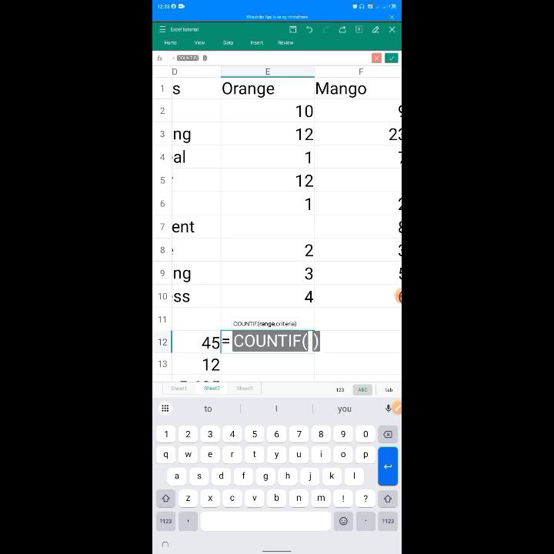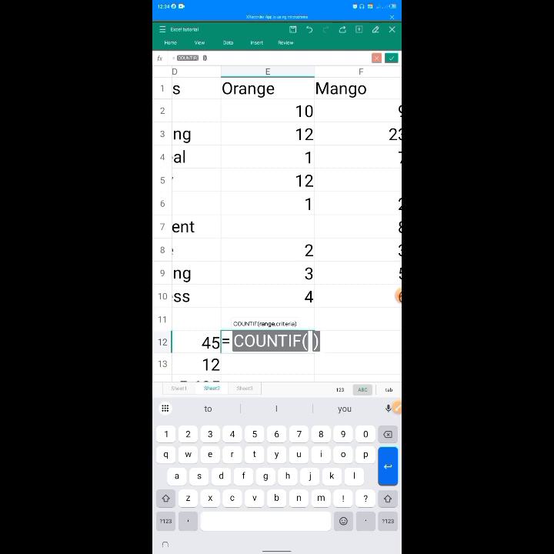Let's say I want to know the total number of 1 in this data set under orange. Are you with me? That's just the simple definition I can give to it: the total number of 1 in orange.